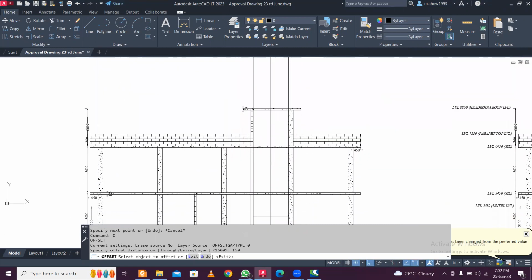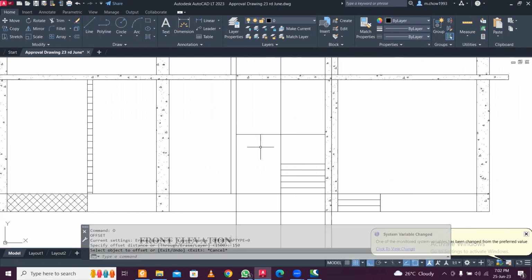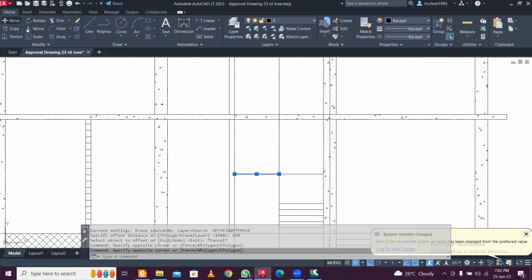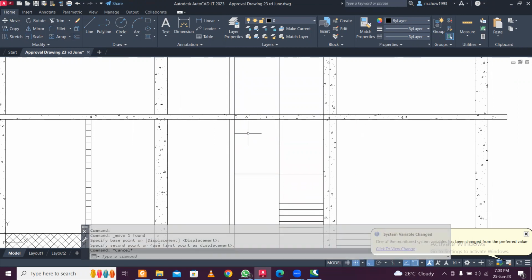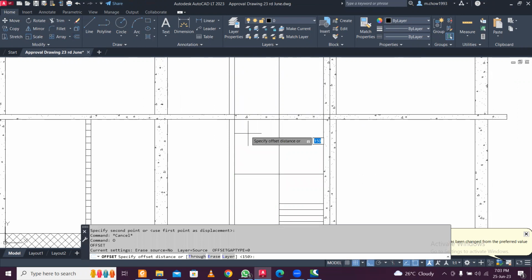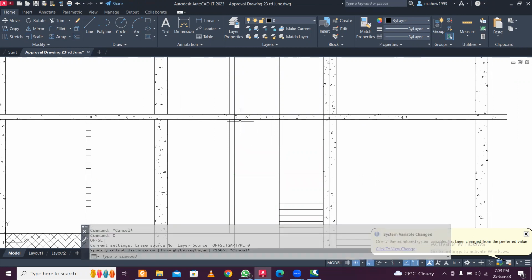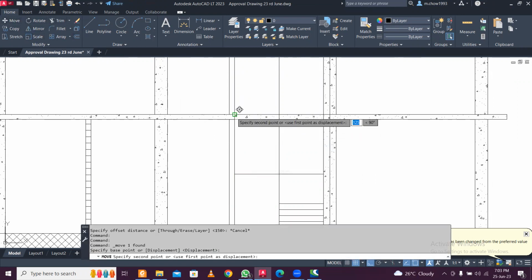So for the last 5 steps, I'll just select this line. Just select this will be selected. I'll just move it to here so that I can easily offset this. I should have moved it to the topmost level because this is the topmost level, right?